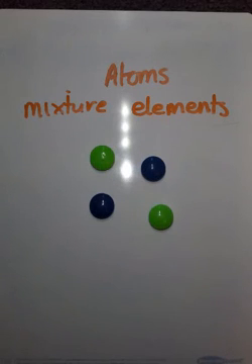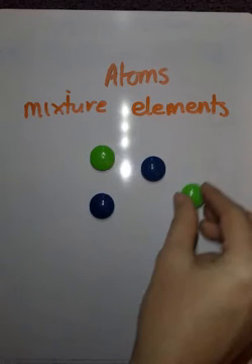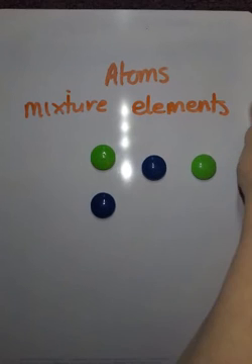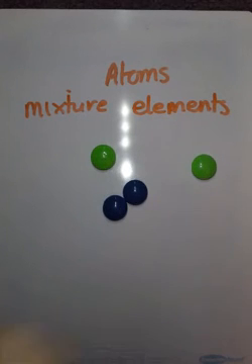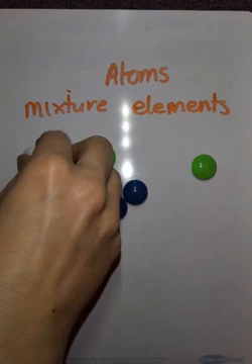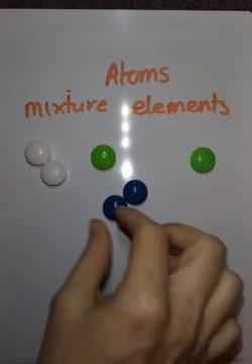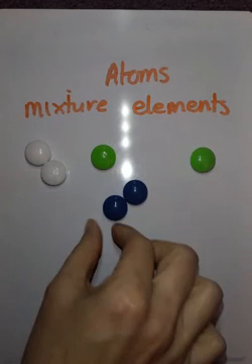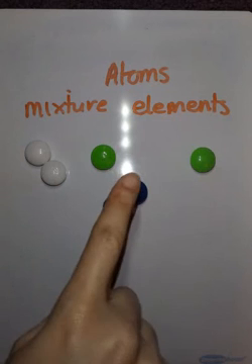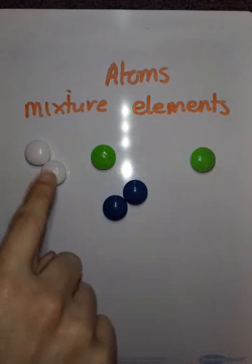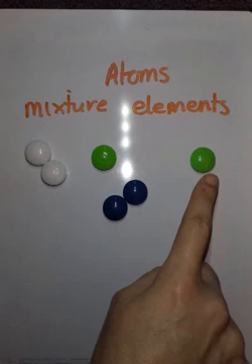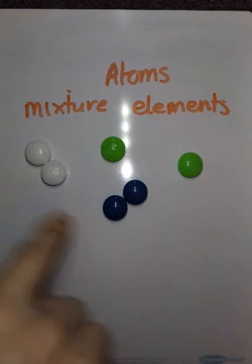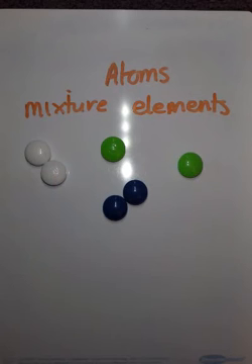The other way we could represent that would be to have maybe a couple of elements that like to only have 1 atom, and we could have a couple that like to go in pairs as well. So although here we've got 3 different elements, some of which like to go in molecules, some of which like to be individual atoms, they're not touching, they're not chemically combined, so we call them a mixture. But this would be a mixture of elements.